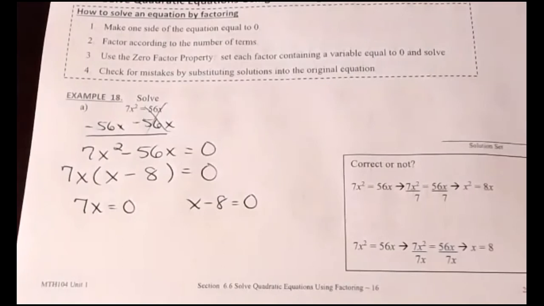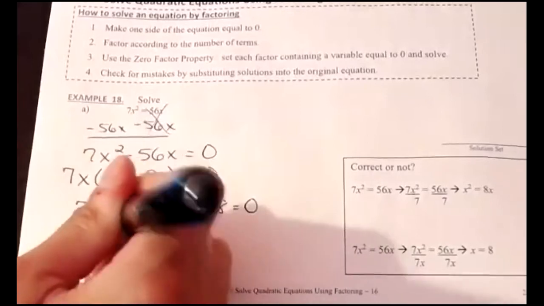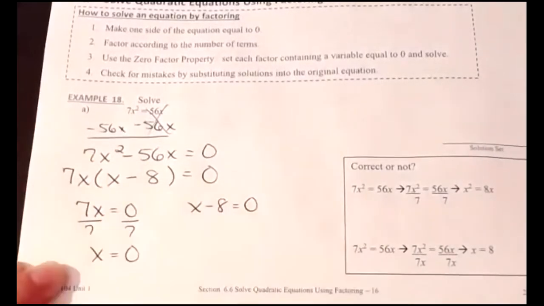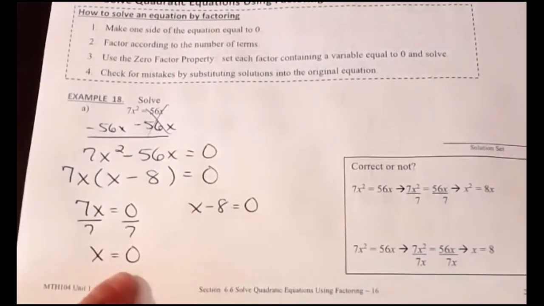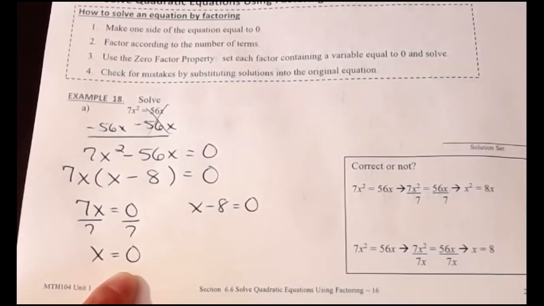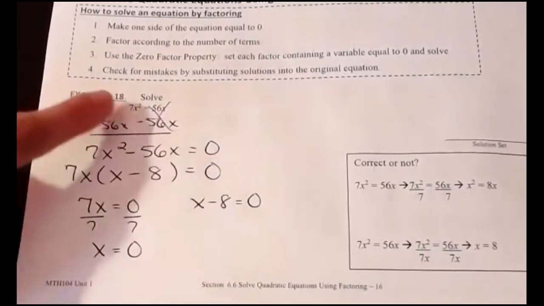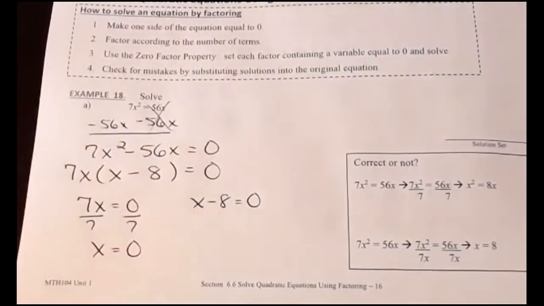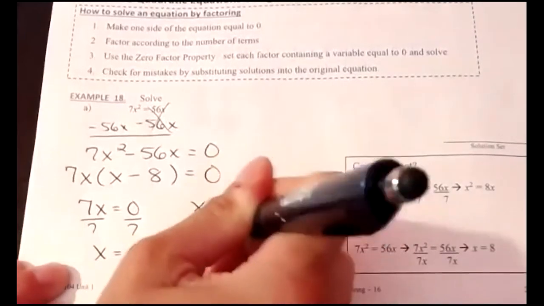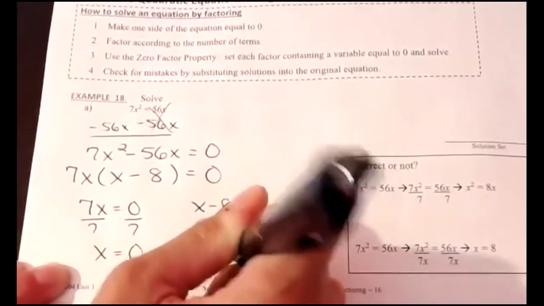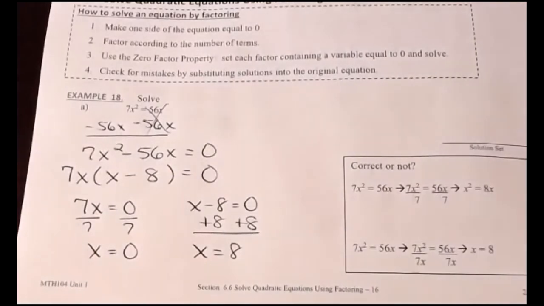So x minus 8 gets set equal to 0. And now all we have to do is solve. For the first one, divide by 7. And voila, you get that x is 0. By the way, this is okay. It's not a big deal. That just means your function, your polynomial, goes through the origin. We'll talk at a later date about what that looks like, because guess what? We're going to end up having to graph these guys. Okay, we'll get there one step at a time. For our second equation, add 8. And so I see that my two answers are 0 and 8.